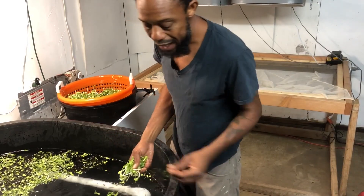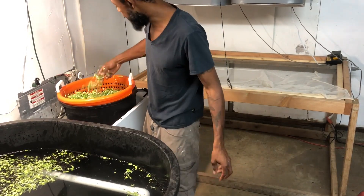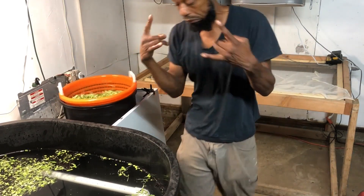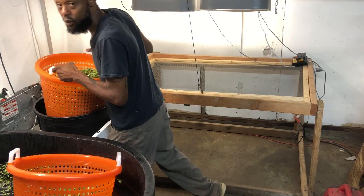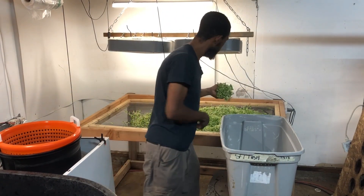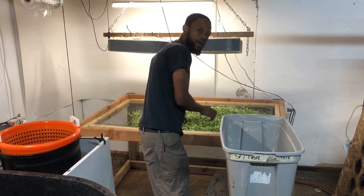It's going to be the maiden voyage for these toy fish baskets here. Unfortunately, the ones I got were a bit too small to fit directly into the receptacle, but they did fit into the basket that I made. It's a little loose, but it did seem to spin. Let's see what happens now when it's weighing down. It actually worked out — cool. With the sunflower shoots, you just put them directly on the screen. These fans were the first thing that I built, and honestly, I think it was the right decision. These things really keep our greens dry.